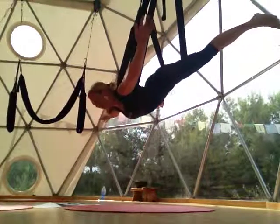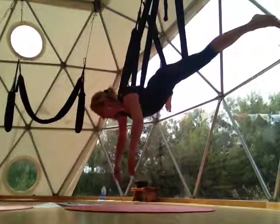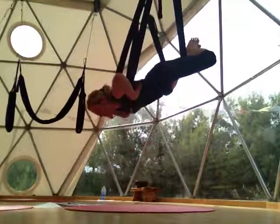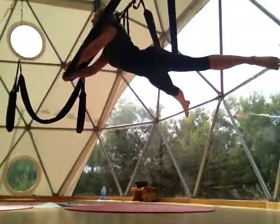So from here, we could hang out. Maybe this is as far as somebody goes. Just let them hang out in backpack. This is also a version of skydiver. As you can see, if I put my arms out wide, it looks like skydiver. Remember skydiver? Awesome. So reach up, grab for your backpack, bring them into your hands, and then keep arching the chest.